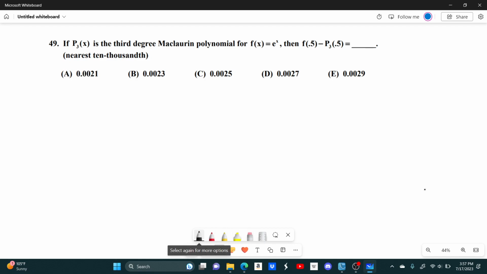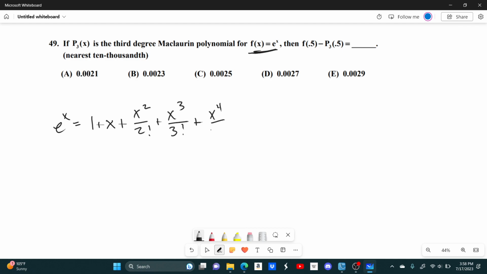So, in this case, this is something that you would likely memorize, although I will show you a way to do it on the Inspire that will tell this to you. Like I said, you should probably memorize these, but in the case of e to the x, the Maclaurin expansion looks something like this. It's going to be 1 plus x plus x squared over 2 factorial plus x cubed over 3 factorial plus x to the fourth over 4 factorial, and you could probably see the pattern happening, right? Plus x to the nth over n factorial. And this is the expansion.